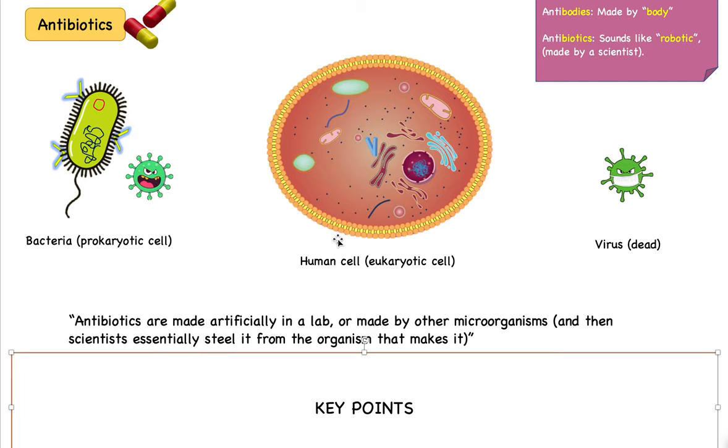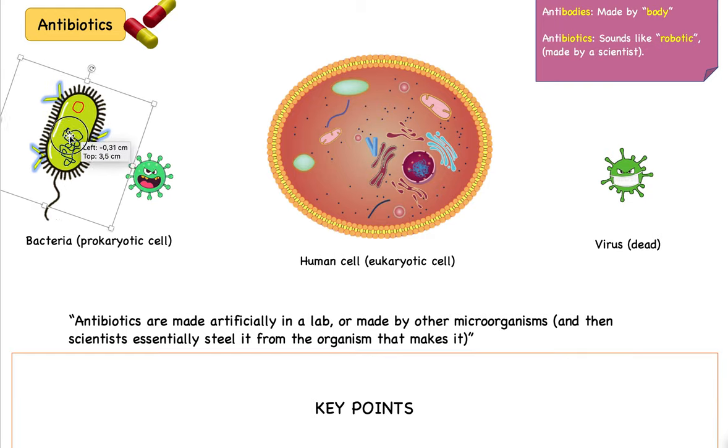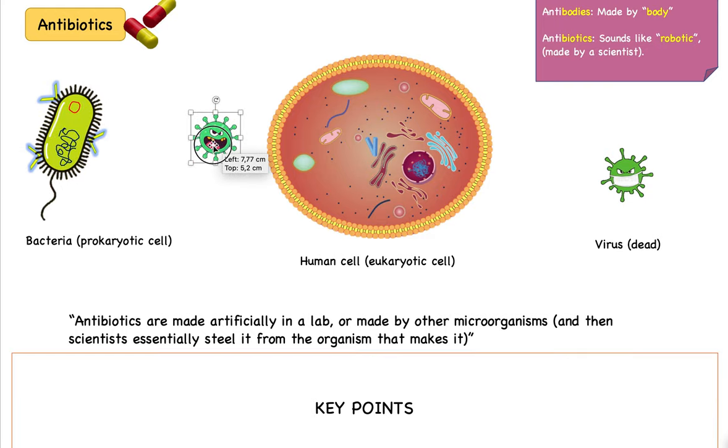just because your body can't make enough antibodies to fight off a specific bacteria, that doesn't mean other organisms can't do it. So basically scientists will find other organisms that can make these antibiotics that are useful at fighting off bacteria, and they pretty much extract that antibiotic and then give it to a human. So say this pathogen is being followed by this pathogen. If it gets close, this kind of bacteria will make some substances that will kill this pathogen. Scientists will figure that out and be like, wow, what is that thing that this pathogen just made? And they will extract that thing and give it to a human who is fighting that same kind of pathogen.